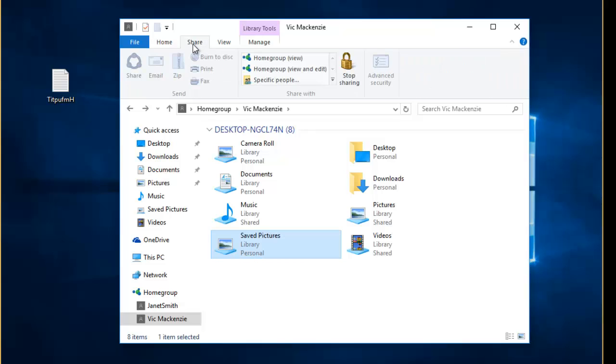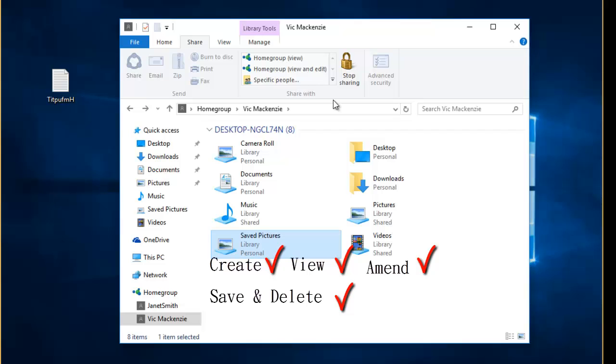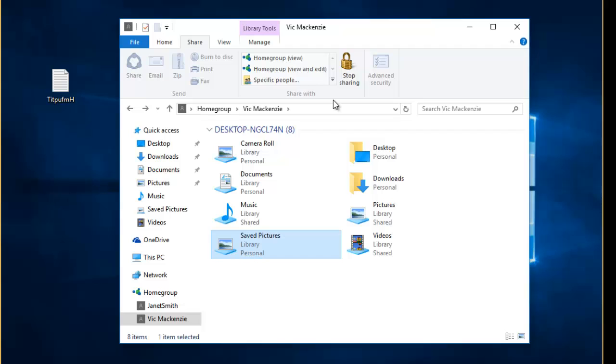Let's just stop and think for a minute. Normally we can create, view, amend, save and delete a file. Each of these actions is referred to as having permissions or sharing. The degree that we set this at depends on what and why we are sharing. An example of this may be a health and safety document where everyone has to read it but is not allowed to edit or delete it. So the sharing for this would be set as View.